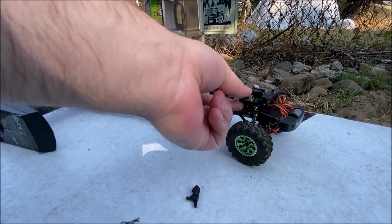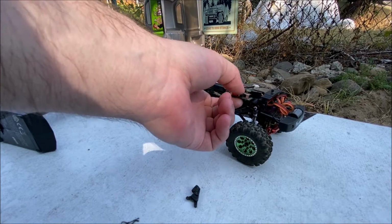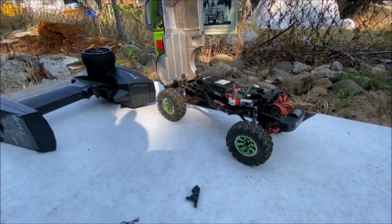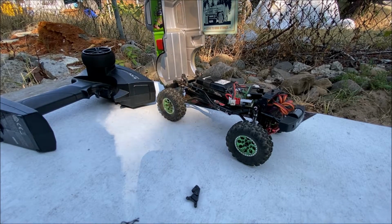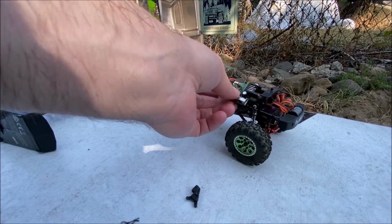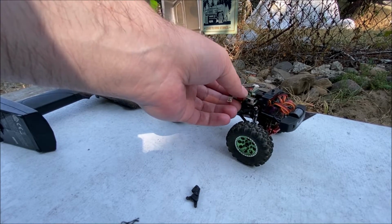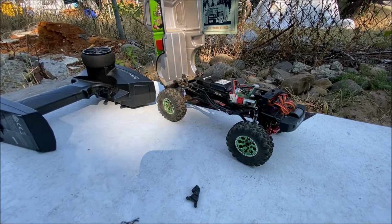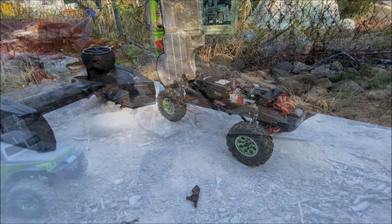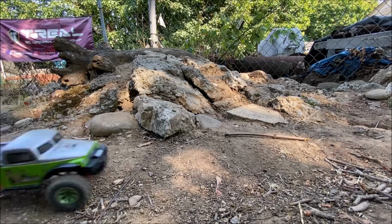If you're wondering why this ESC doesn't look new, well, it's actually off the Deadbolt. I didn't want to fiddle with decasing and coating the ESC that was in it, so I put this one in. It's already decased and it's already been coated with conformal coating, so it shouldn't short out on anything and it should do just fine. So yeah, let's test this motor and see how it checks out the top speed on this 90 turn motor.